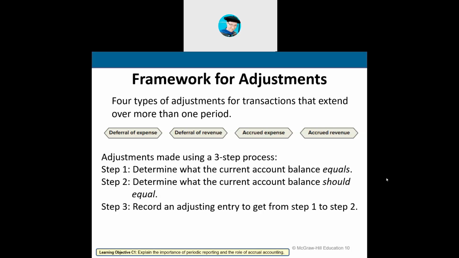So what that means is when we receive the cash from our customer before we mow the lawns, we debit cash, credit unearned revenue. That's deferral of revenue. Then at the end of each month, as I'm mowing the customer's lawn, I'm going to recognize that revenue. The way to do that is with an adjusting entry. At the end of the month, the adjusting entry will be a debit to unearned revenue and a credit to revenue. Okay, that represents the consumption or the earning of that revenue.